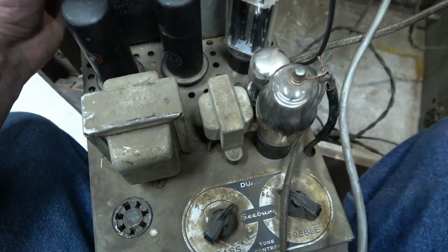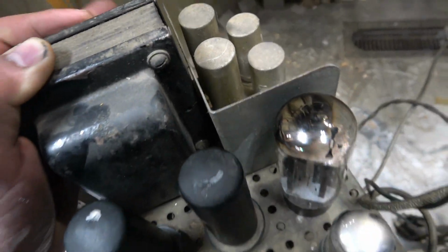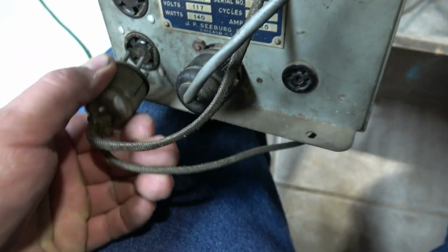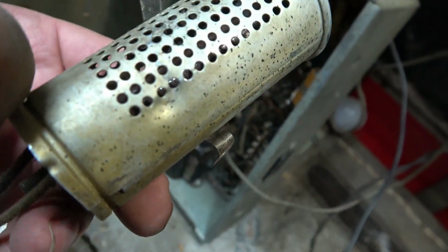Okay, I've got all the tubes in and this little hokey thing hooked up. I'm gonna put this on its side. Make sure I can, yep. I wanna be able to see if any smoke is pouring out of the bottom, if it gets powered up through these, because there's nothing hooked to this. This was screwed to the bottom of the cabinet. I don't know what that is.